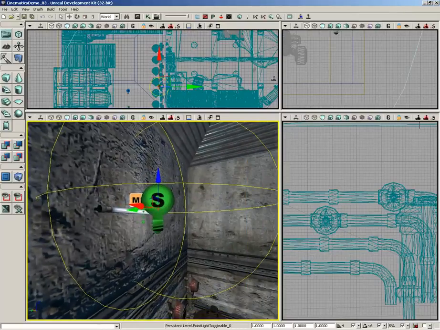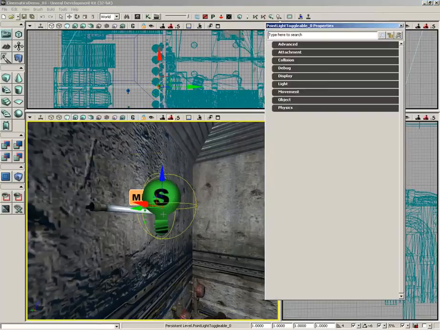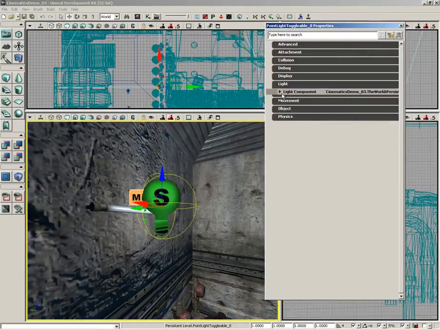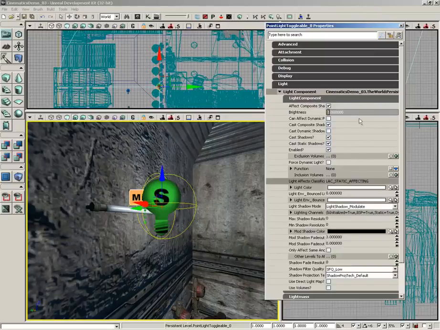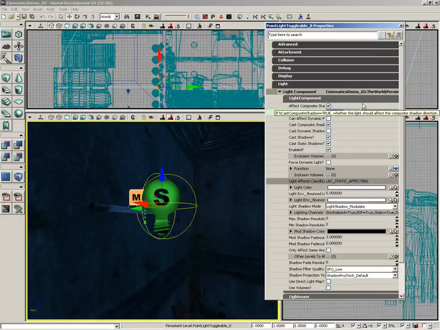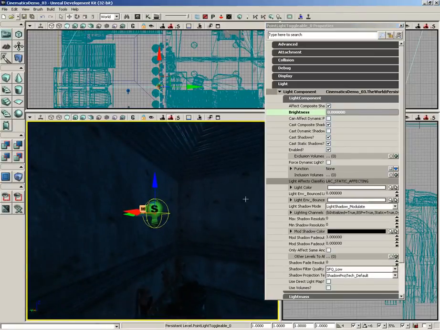So what I'm going to do is double click this guy and set up a few settings. Let's expand the light category, expand light component again, and we're going to take its brightness and set its brightness to 0. Just because that's going to be the property we're going to animate. So in effect, we've switched the light off. We're not going to use a toggle to enable and disable the light. We're actually going to smoothly animate that brightness going up and down.